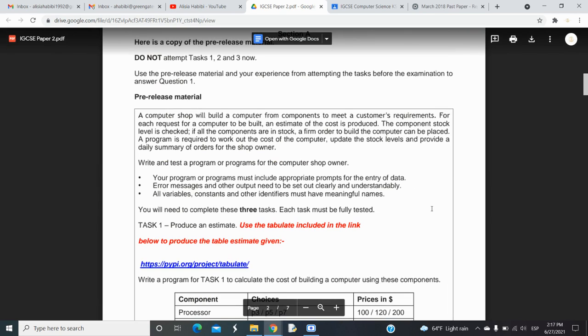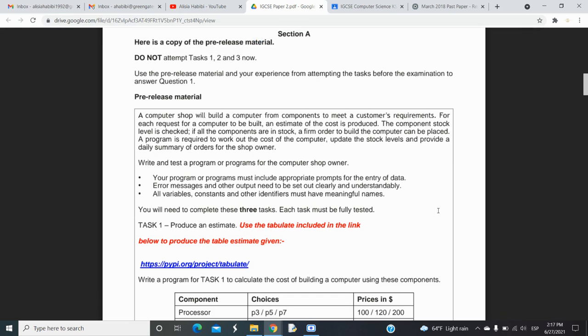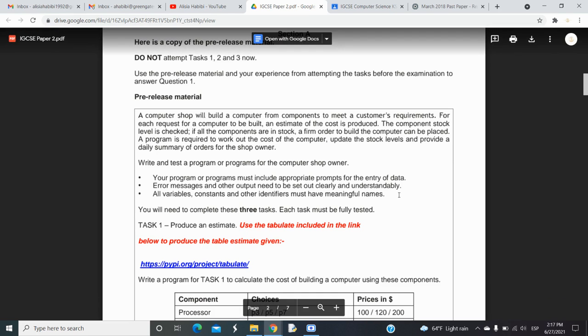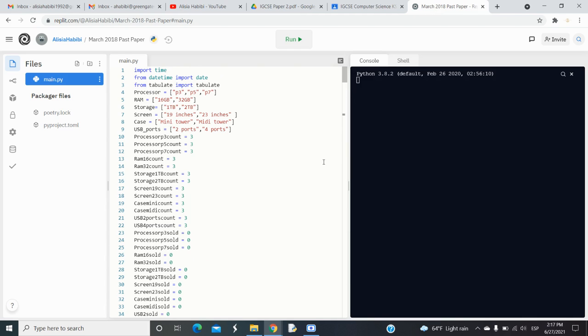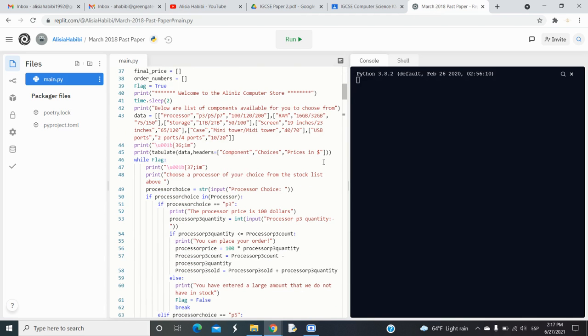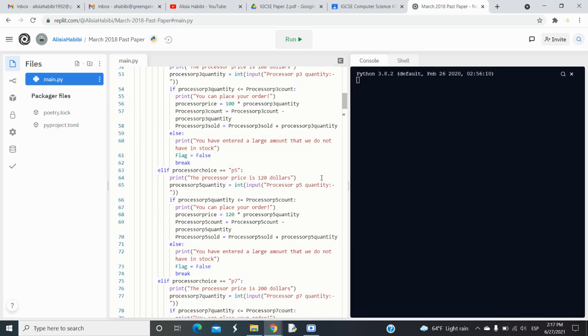So let's get started. If you remember from the previous video tutorial of Part 3 and 4, we did this program about a computer shop. Basically, what they wanted was that the customers, or you could say the users, were able to place orders based on the stock level, and if the stock number was available for each order, they were able to place it.